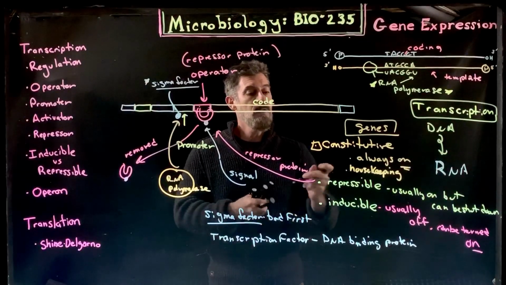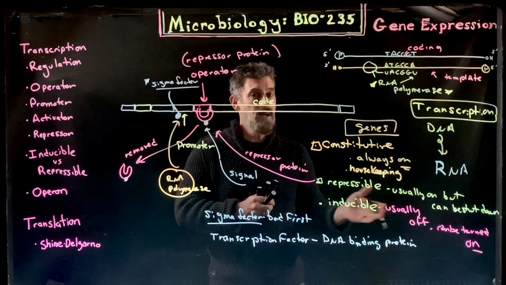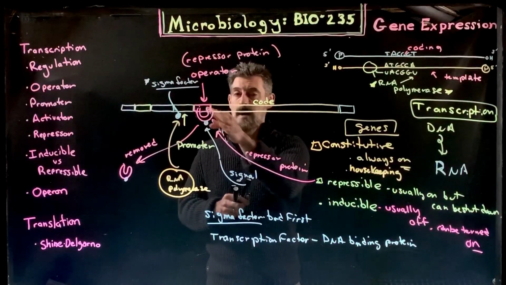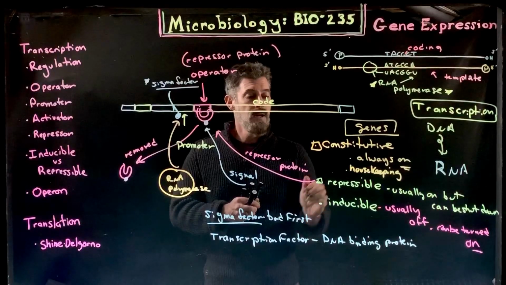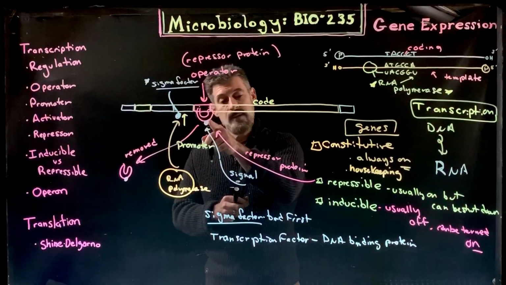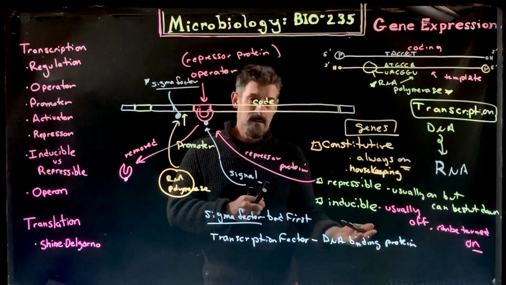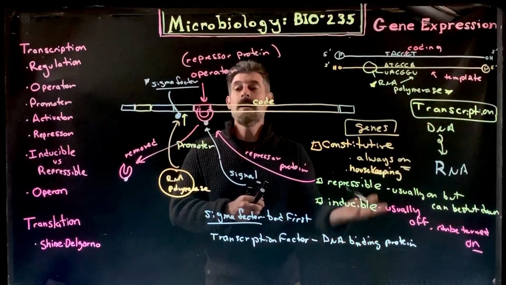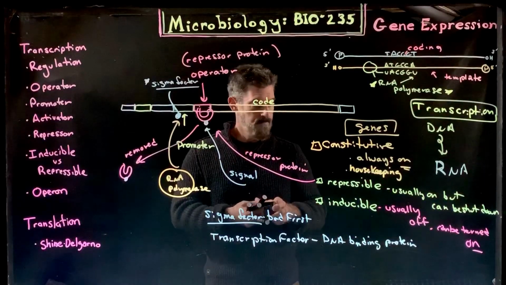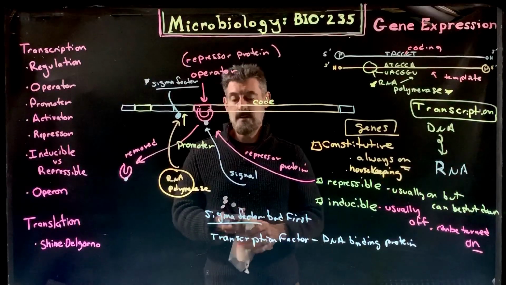And then we have genes that are regulated. Genes that are usually on, but they could be turned off, and the cell still won't die. It changes the cell. They're repressible, and they involve a repressor protein binding to the operator region of the DNA. We have inducible genes, genes that are almost always off. We have specific proteins binding to the operator there, and then we need a signal molecule created by the cell that will remove the repressor protein and then open up that gene. Okay, so that's the first part of this, getting down some of the terms.